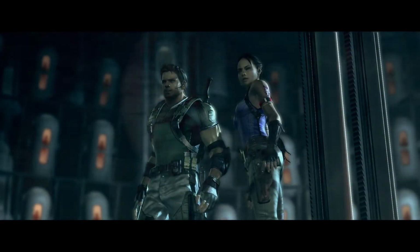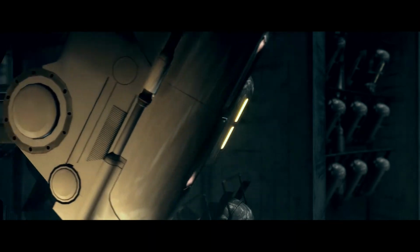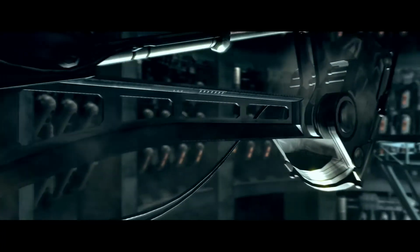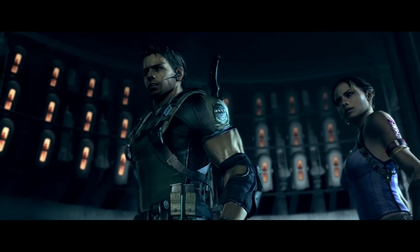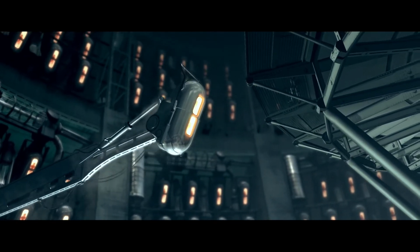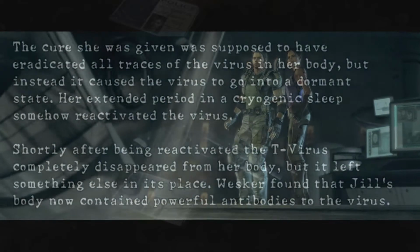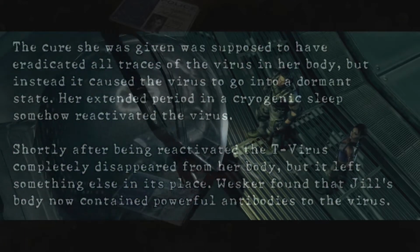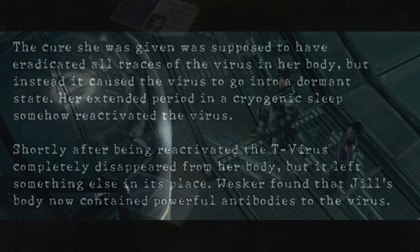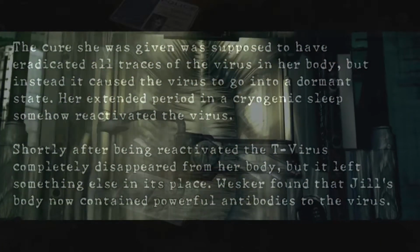So as I mentioned previously, Wesker had placed Jill in stasis until he was able to lessen the lethality of the progenitor flower and use her as a test subject. He was having issues with this, however, until he was graced by some extraordinary luck. Jill, while in stasis, was having some abnormalities in her vitals, and upon inspection, it was found that she had a mutated strand of the T-virus still in her body, left over from the events of Resident Evil 3.